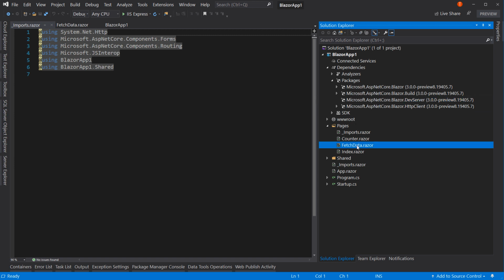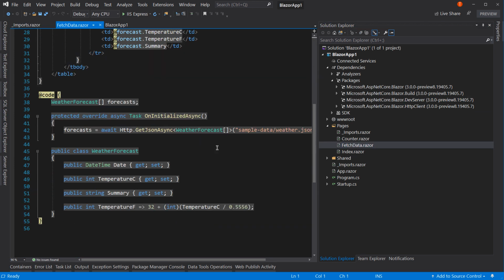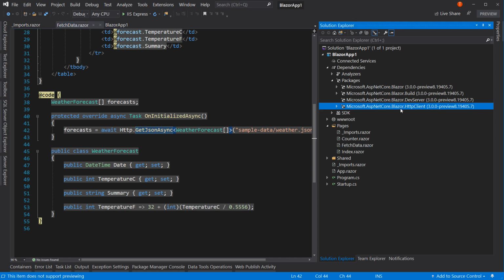And I went to their FetchData. I noticed that it was OnInitializedAsync, and it was still using GetJsonAsync. Mine was throwing an error at one point, and that's because it needed this Blazor.HttpClient NuGet package. So that's what resolved that.